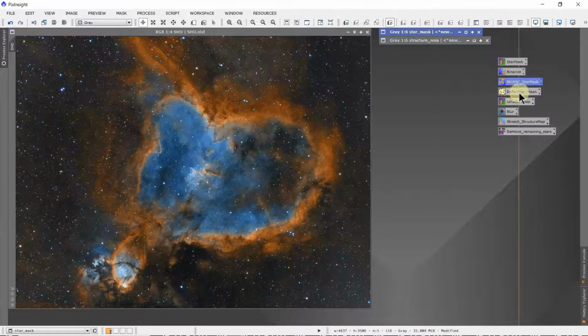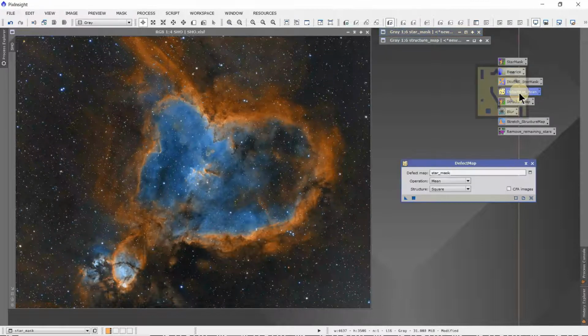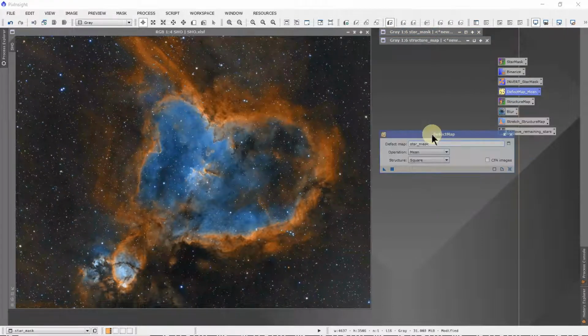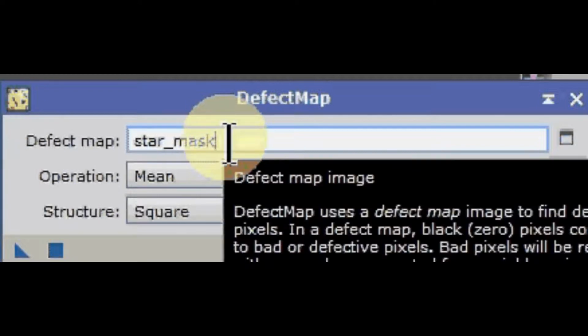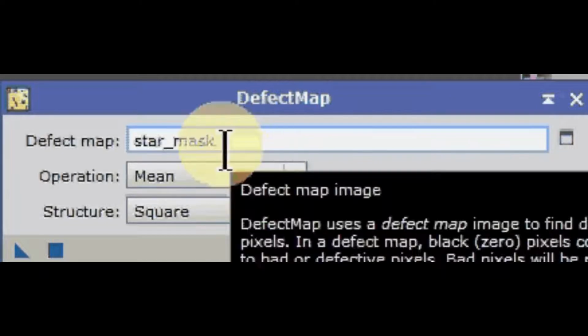And it's going to be used by the defect map process. In this first window here, we put in the name of the star mask that we've just processed. For my image, it's the only star mask open, so it has no number on it, but you may be star mask 2, 3, or 4, depending on what processing you've been doing.